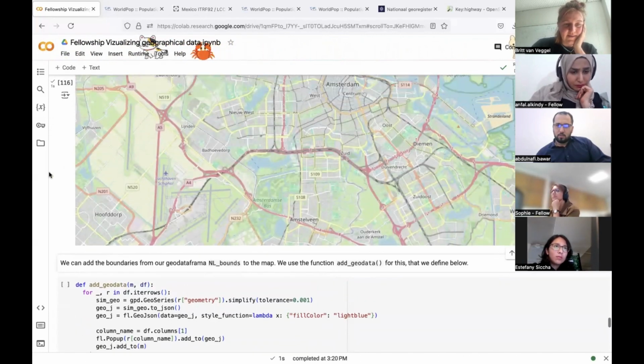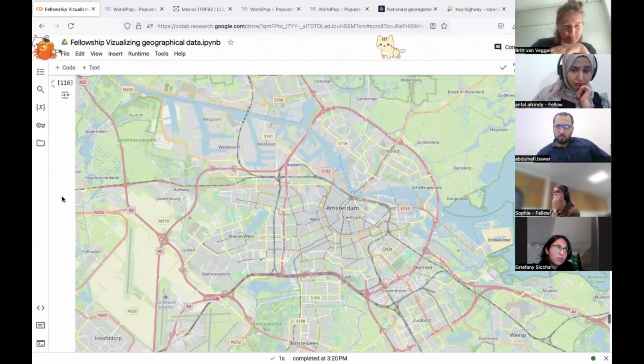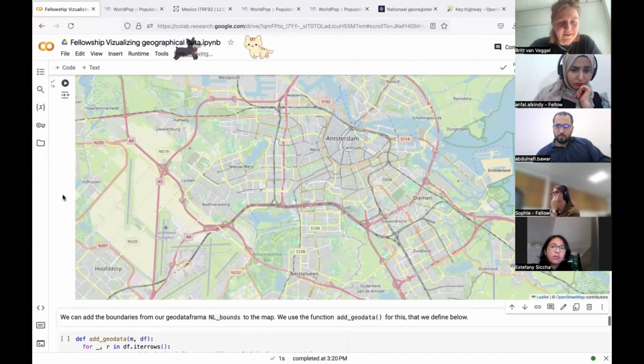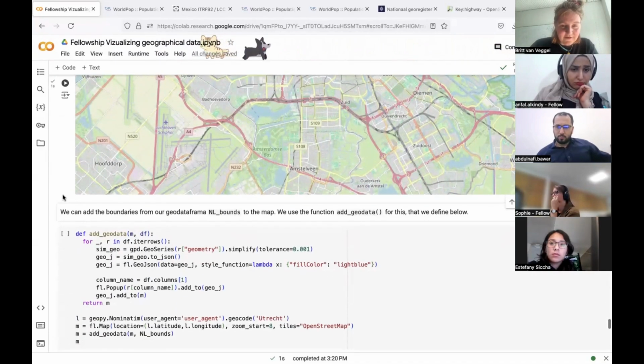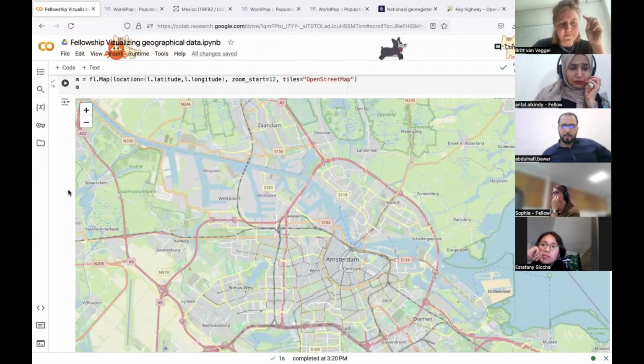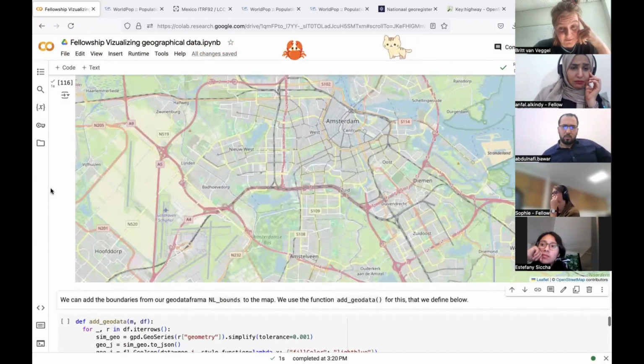And if we plot that, here we go, we see Amsterdam. It just shows us the map. So we're not per se downloading data, we're just visualizing this map. And I think, if I'm not mistaken, the maps of Folium run on OSM data as well.